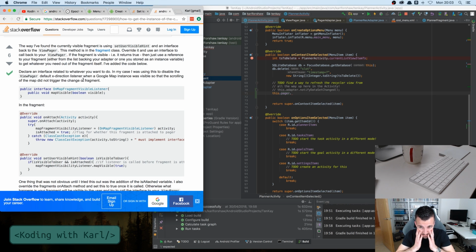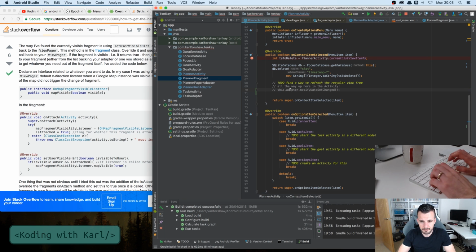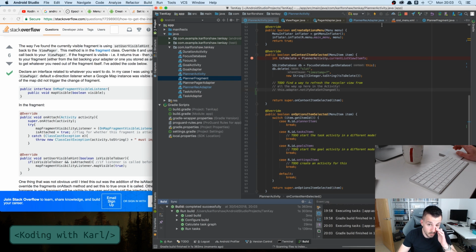Okay, what about this? Right, the context menu item that has a call in view, right? What can I do with that? Let's run this in debug and see if there's some sane way to do this.